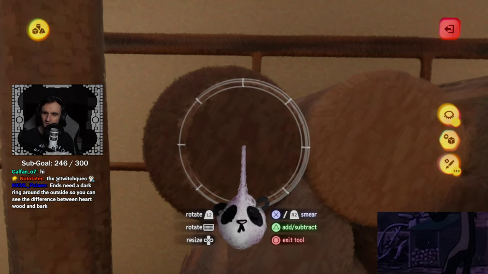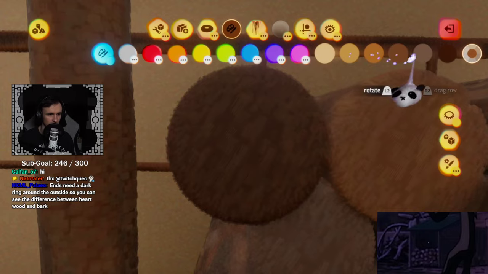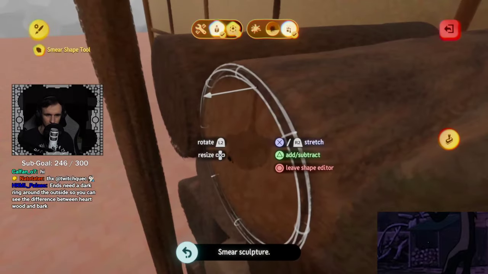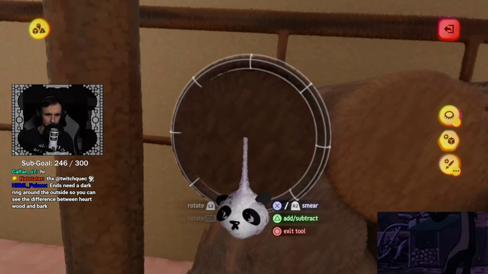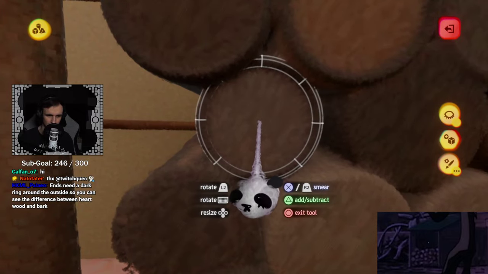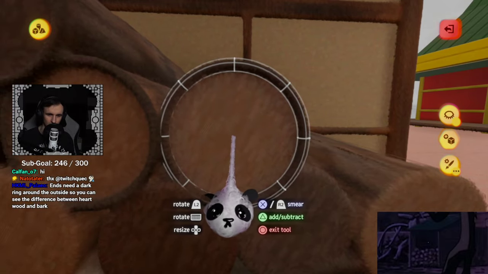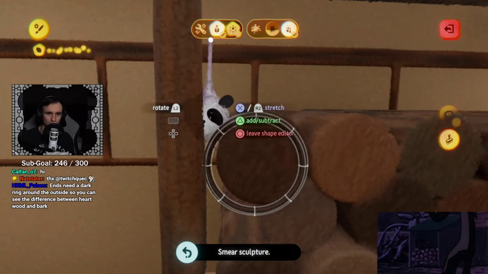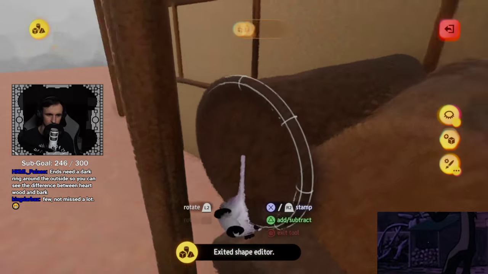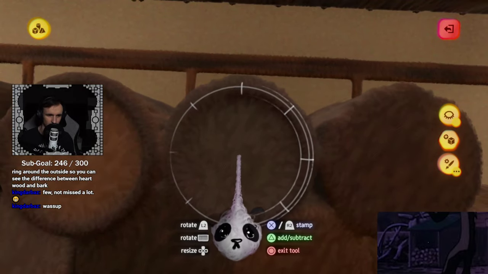What's up, Galfon? Ants need a dark ring around the outside, so you can see a difference between hardwood and bark. Yeah. Let me actually do that really quick. Should probably soft blend that. It will look all right, Chad. It will look all right.